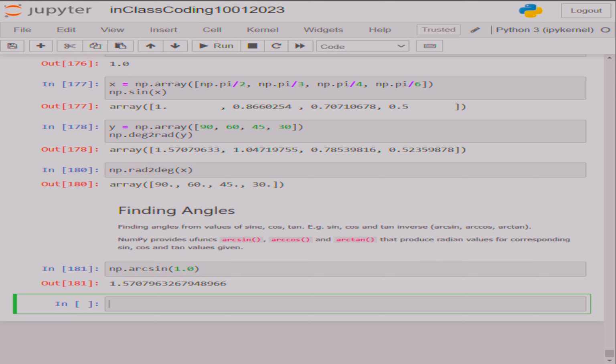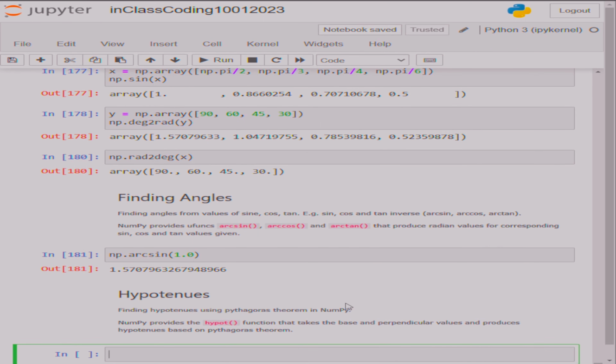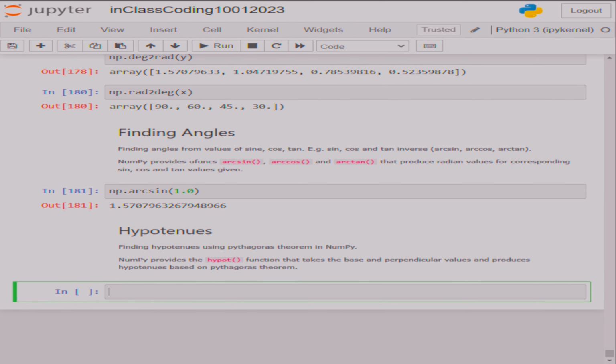All right, I can also get the hypotenuse values, using, if you remember the Pythagoras theorem, that is what is called as a hypotenuse, right? So we can actually try to find that directly using hypot.